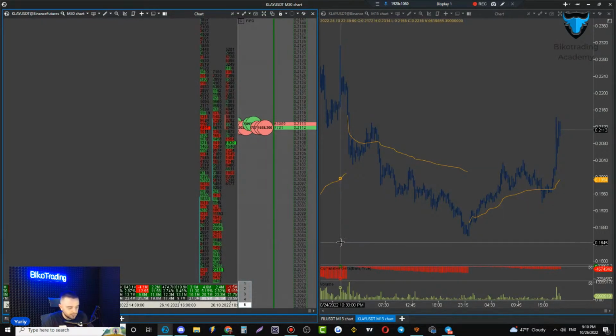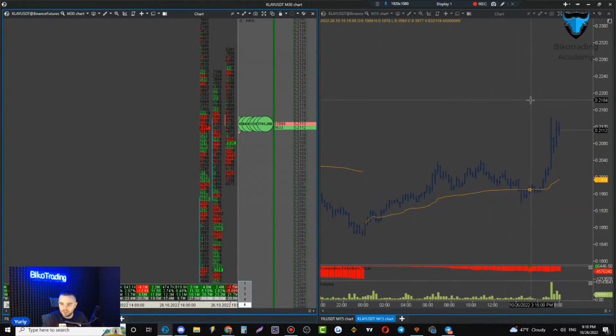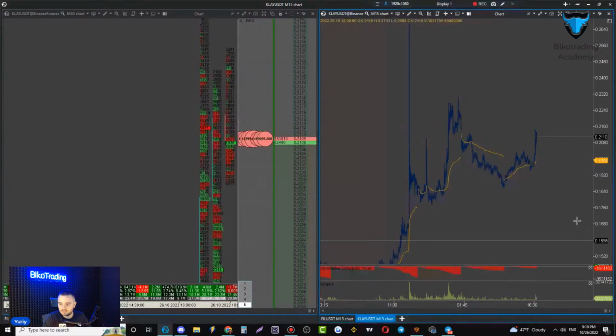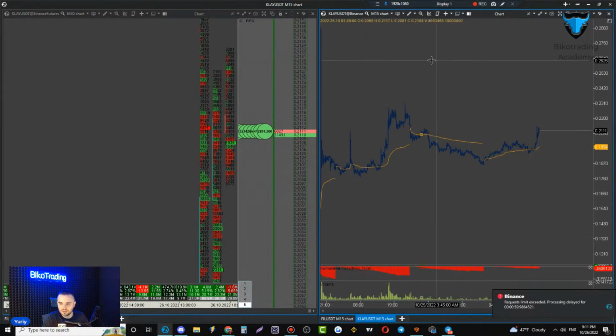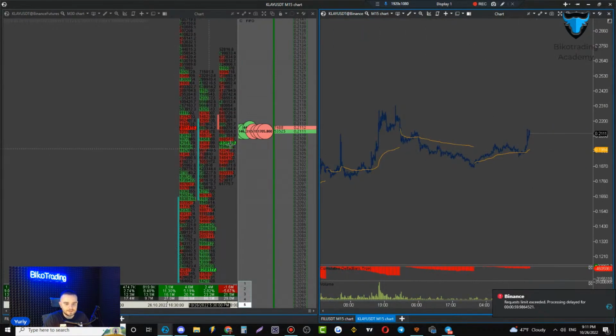How to apply a heat map on TradingView? Roy, you can't, because TradingView doesn't have the heat map that we need for trading. TradingView is more about retail and their trading.